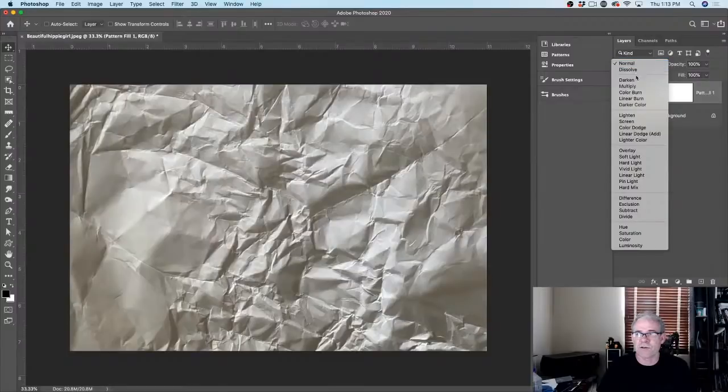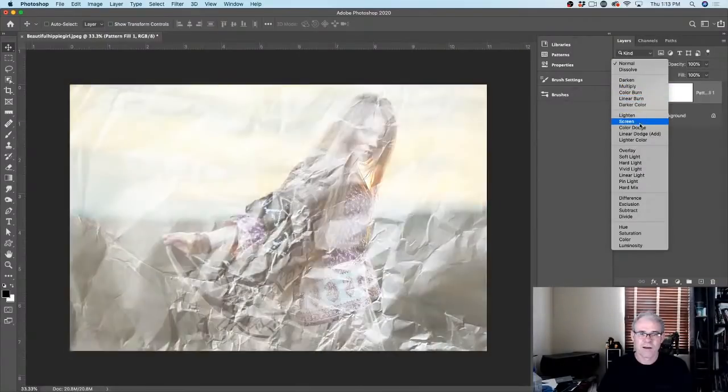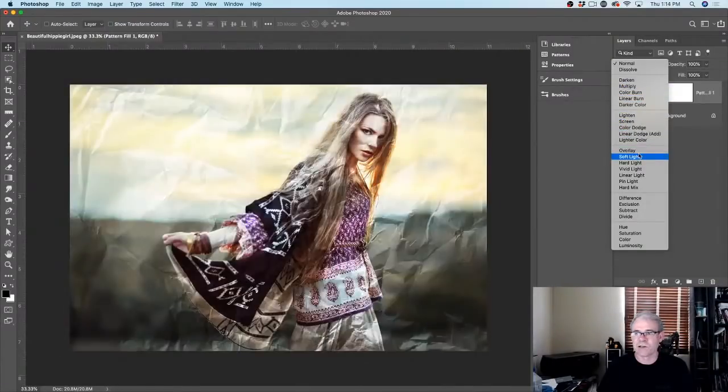So then we're going to try something with the blending modes. Now, as we scroll over these layer blending modes, we're going to see how things change. Look at this. And we can get all kinds of different looks. So what we're doing right now is we're just combining something organic, like a piece of paper or something that we've found, and putting it over the photo. And look at this. All I need to do is just go to soft light and look at the difference and the interest it's going to do to this photo.